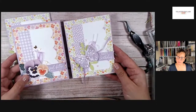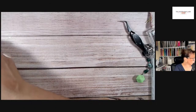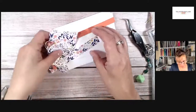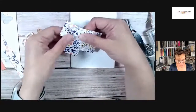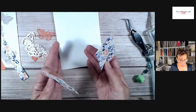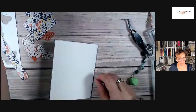Same card, different paper. Okay, let's move on to card number two. So card number two is also a card where I cased myself, and some of you may remember it from a while back. And on this card, you see all these little pieces here. And the reason for that is because I was playing with this paper so much that I ran out. And I really needed a full sheet to cover this. So tonight, I'm not using a full sheet, but your kit will have a full sheet. And I'll show you later.